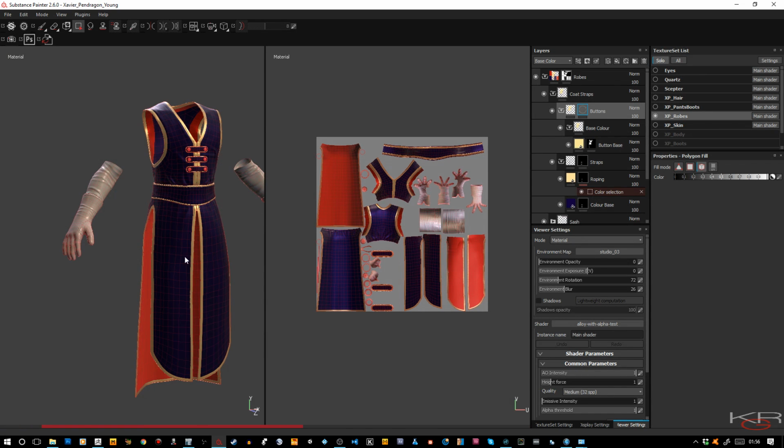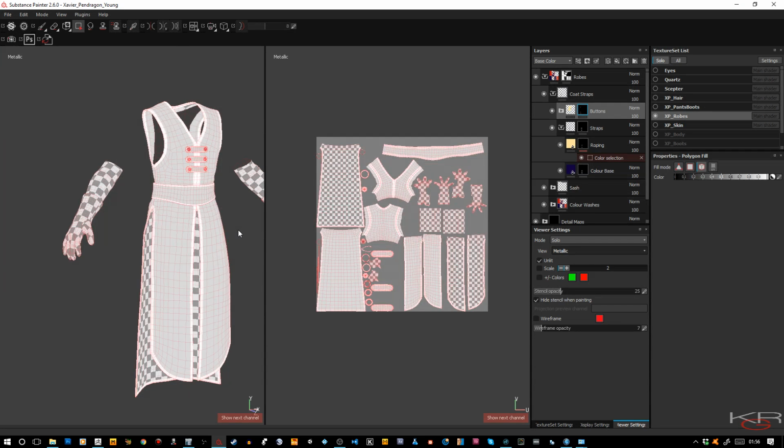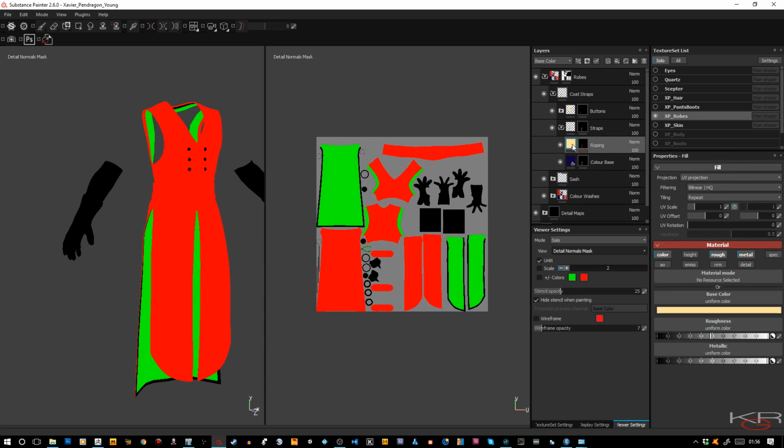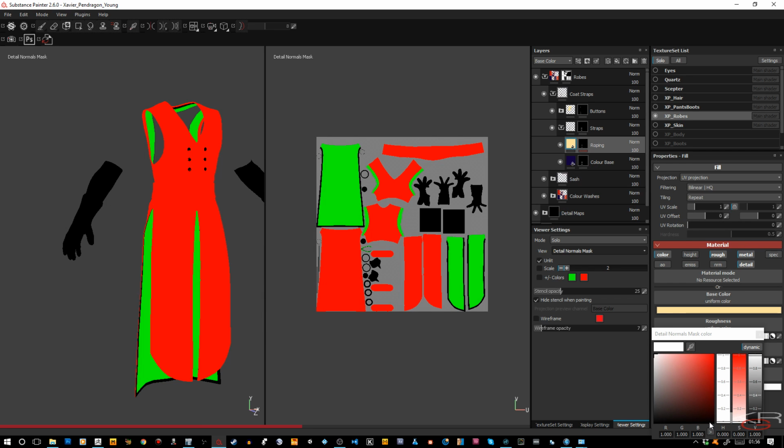I think the blue and red look nice on the coat there. Let me look one more time. Detail the mask. Oh yeah, I found the culprit. We go to roping, detail, back.